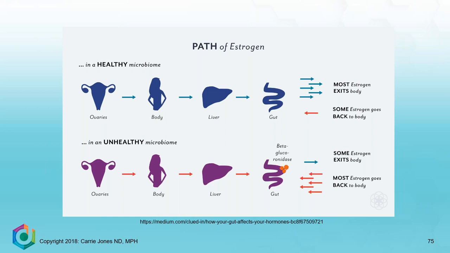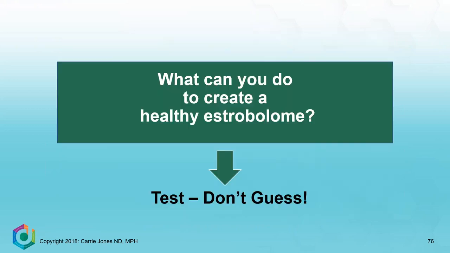But what happens in an unhealthy microbiome is that most gets absorbed back into the body and very little goes out as estrogen in this example out of the body. So we're trying to be the analogy in the top half and not in the bottom half. We want a healthy microbiome.